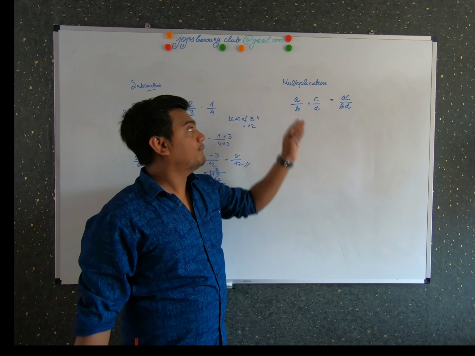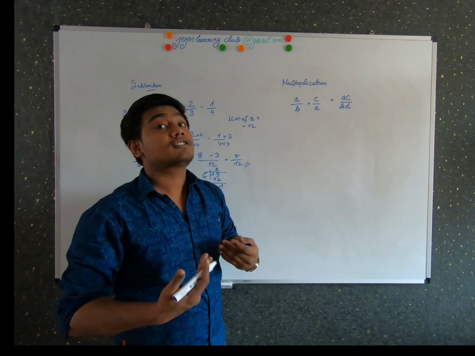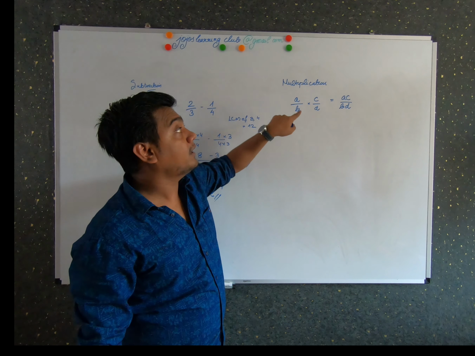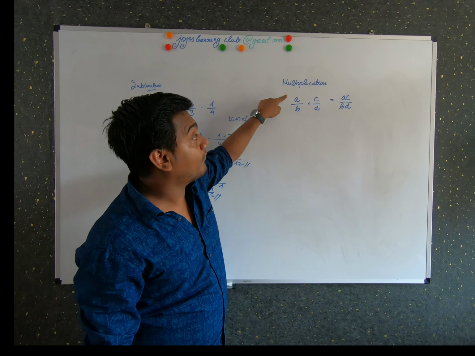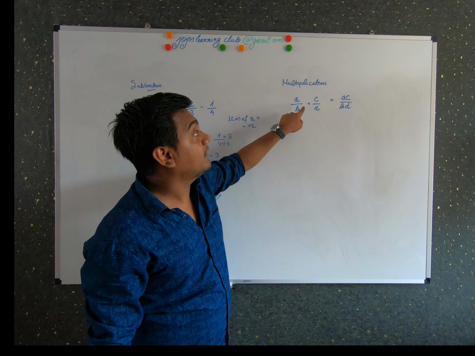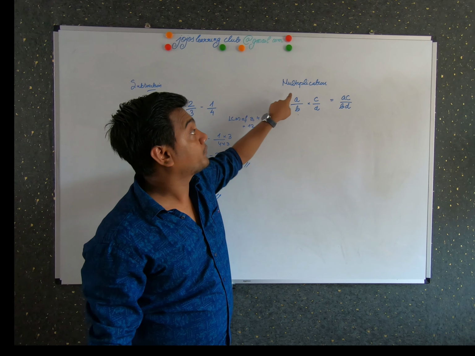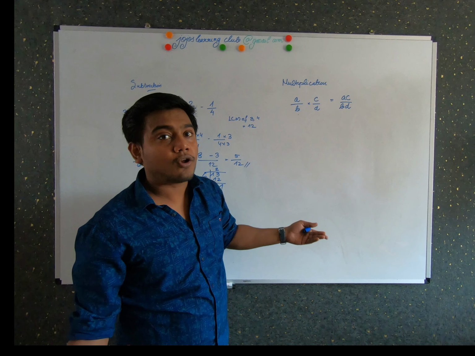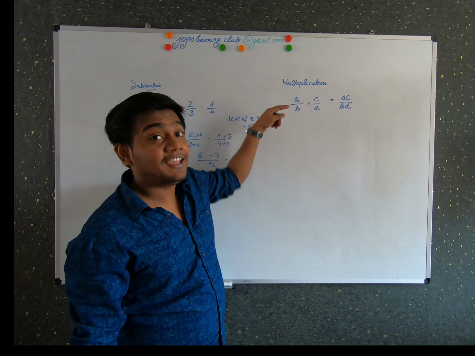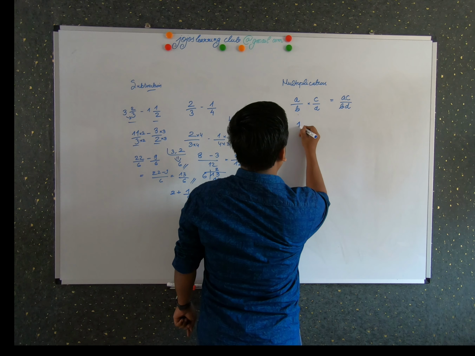Another thing is that when you do multiplication, you can also perform cancelling to make it into the smallest fraction. Either you can divide the common multiples of A and B and cancel them down, or you can cancel the common multiples of A and D. When you cancel from A and D, it is called cross cancelling, or when you do it directly, it is termed direct cancelling. Let's do some examples of it.